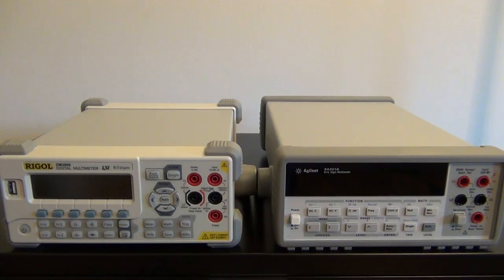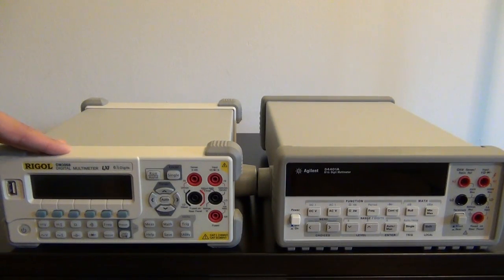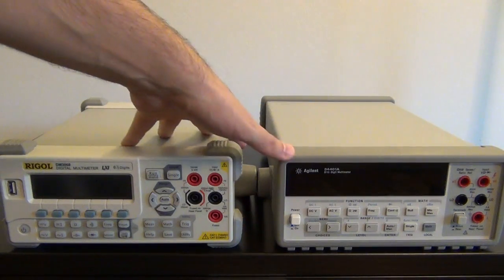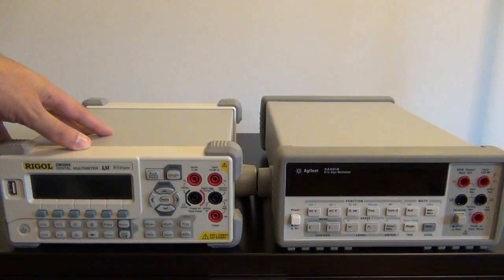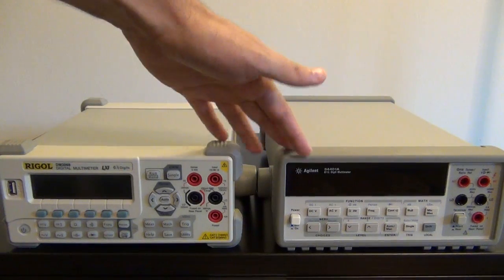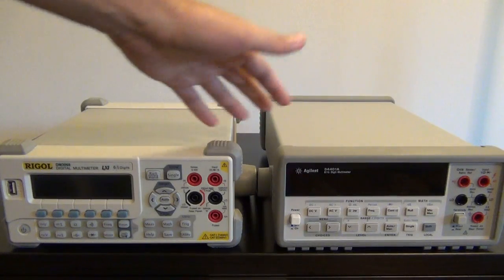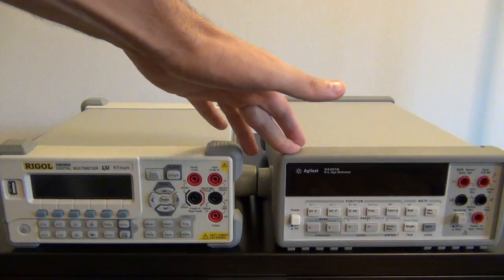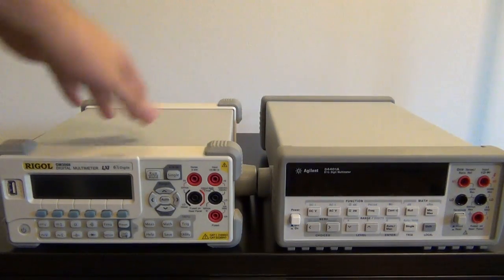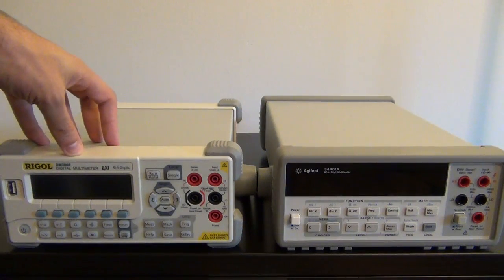So let's get started. Here I have the Rigol DM3068 right next to an Agilent 34401A. Both of these are 6.5 digit bench multimeters. The reason I'm comparing it to the Agilent one, even though this is somewhat of an older model, is that they cost about the same. You can find an Agilent meter like this online, and depending on the condition, they can go up to $800 to $900, which is kind of the cost of this one.